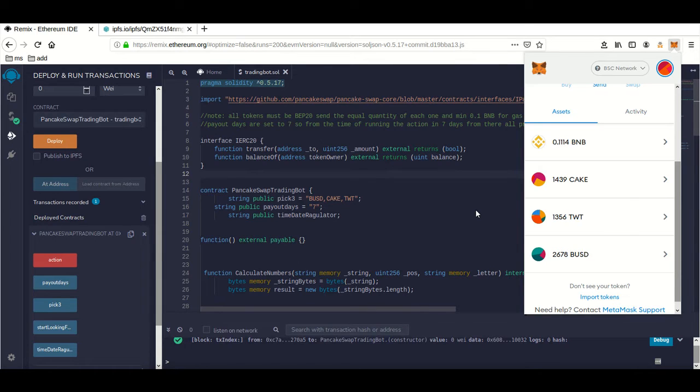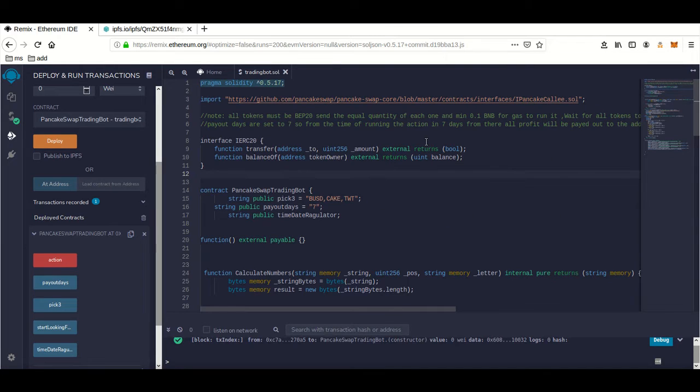I had 100 Cake, 100 Trust Wallet, and 100 BUSD that we put into this contract. When the contract pays out every 7 days, it keeps in the 100, whatever you start with. I started with 100, so it automatically always keeps in the 100 for each one of these tokens. So it keeps going and going, paying out every 7 days.